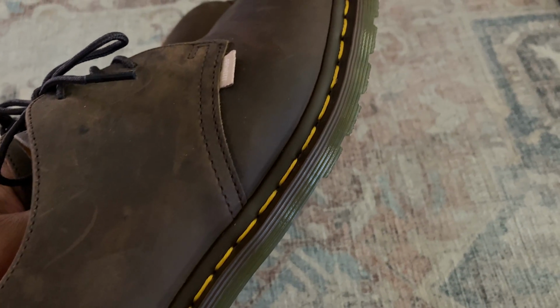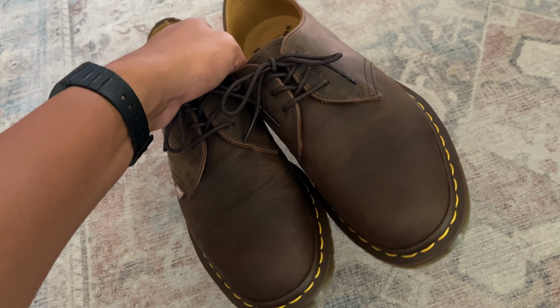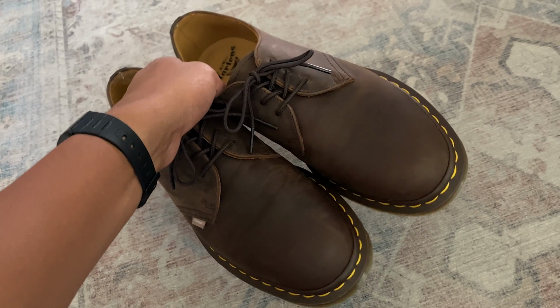I really wish they went for more tonal stitching. I understand it's Doc Marten. Maybe that's to make a deal where they had to add the yellow stitching, but I don't mind it at all. It's just I wish it was more matching with the tone of the actual leather, but I don't mind it at all. That's my only gripe so far.